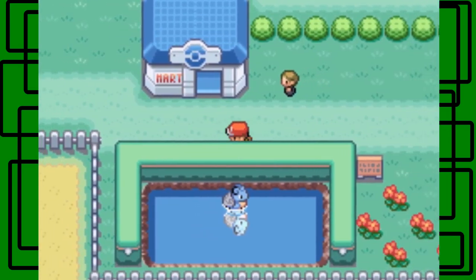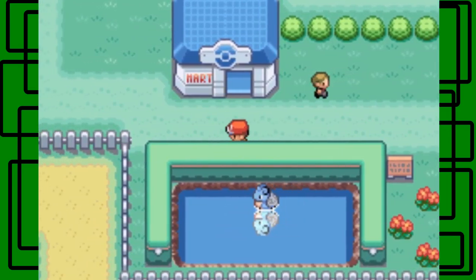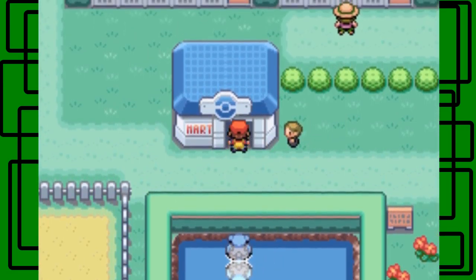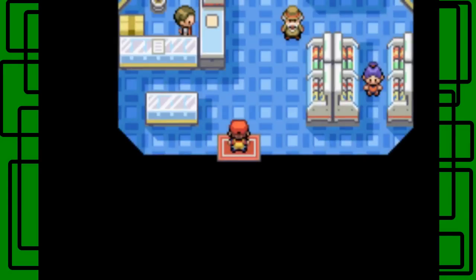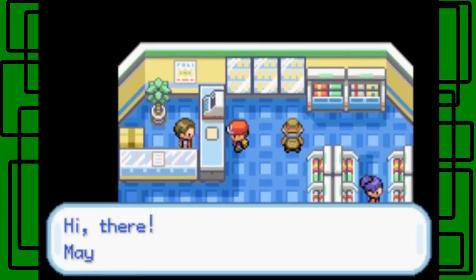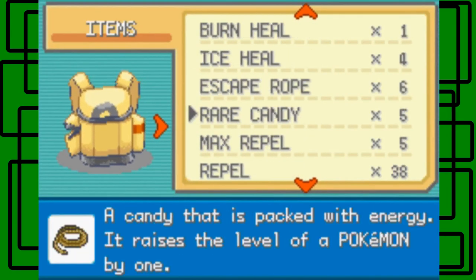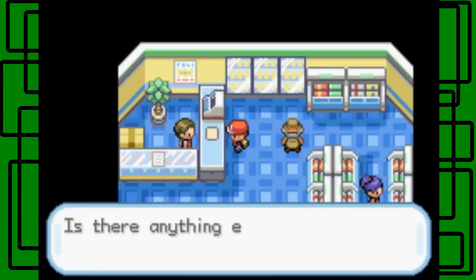There's a Lapras. Depending on if you chose the Helix Fossil at Mount Moon, it might be an Omanyte right there, so it's kind of cool if that's true, like the opposite side of your Pokedex. Let's see, what can we sell? Is there anything we can sell? Nope, I guess not. Okay, fine. We'll buy.